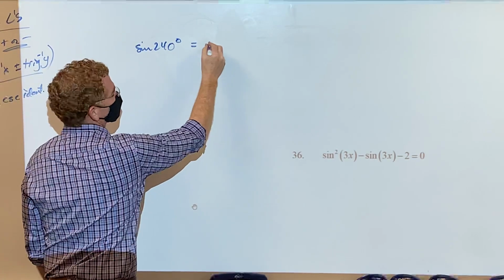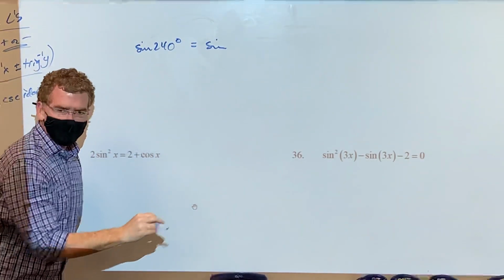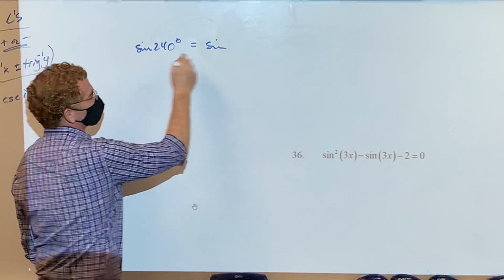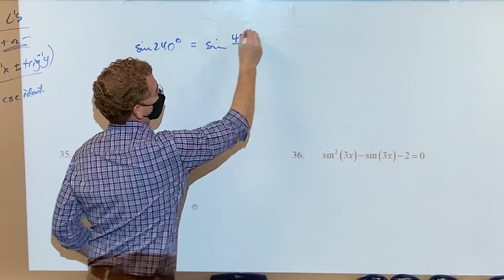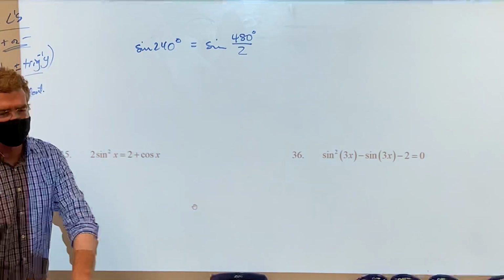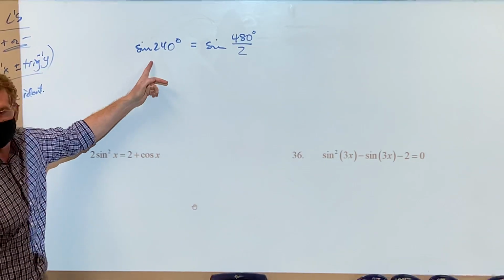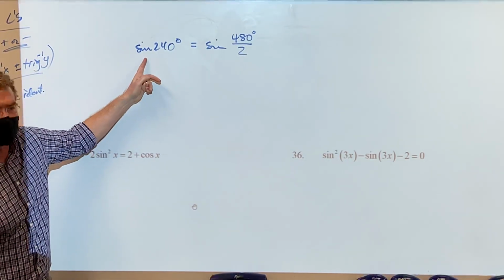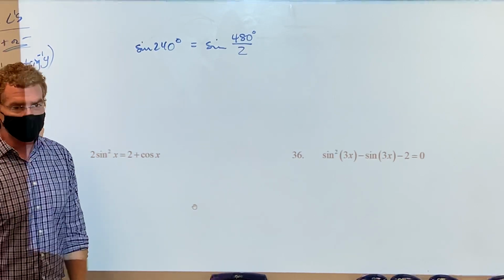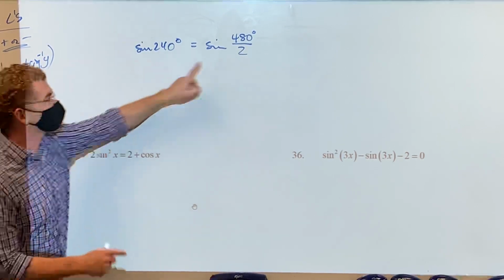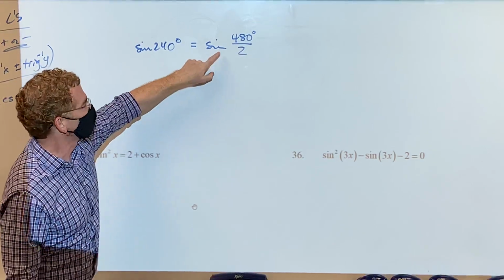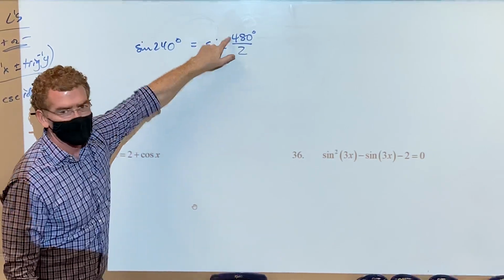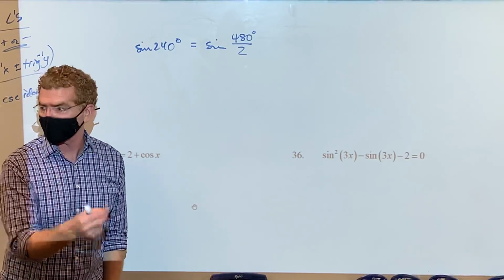So, is it true? Granted, I would never do this, but is it true that sine of 240 is the same thing as sine of 480 over 2? Again, I would not do this. Sine of 240, I'm going to go straight to the unit circle, grab the y value at 240 degrees, and call it a day. Are you with me? But that is a true statement, isn't it? And because of this, I could say, well, that is half of that angle. Well, I can pull out the half angle identity then.